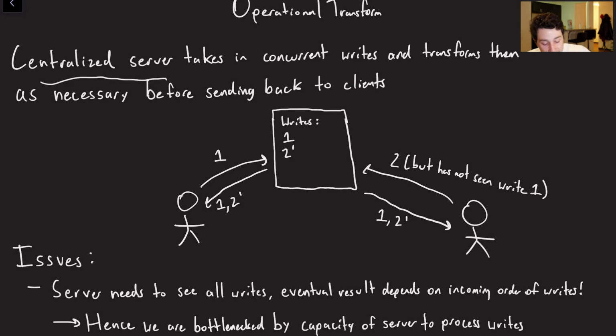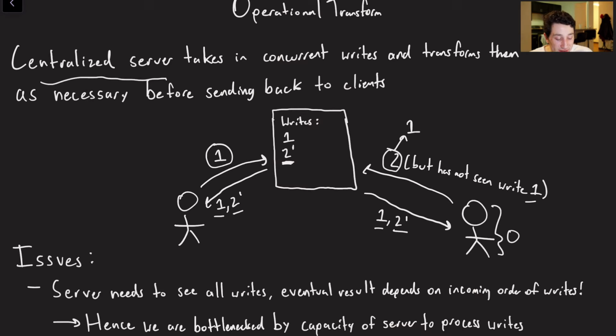We have some sort of centralized server, right? And the idea here is that if I'm sending over write number 1, and this guy is sending over write number 2, but on his client it's saying, hey, I've not seen write number 1 yet. I've only seen up to write 0. So then the server is able to say, oh, you know what? If this guy hasn't seen write 1, he needs to incorporate write 1, and that means we need to transform write number 2, as if write number 1 had come first, and that is going to give us 2 prime. And so what's now going to happen is that we'll say, we're going to send 1 back to this guy and 2 prime back to this guy and 1 back to this guy and 2 prime back to this guy.